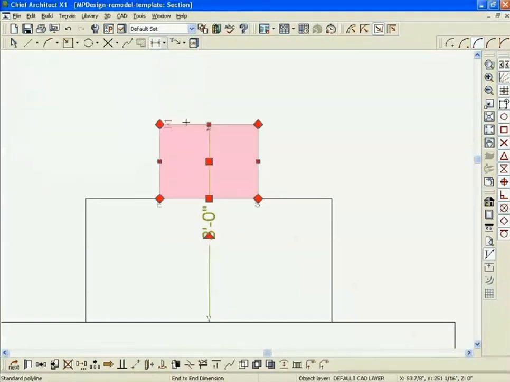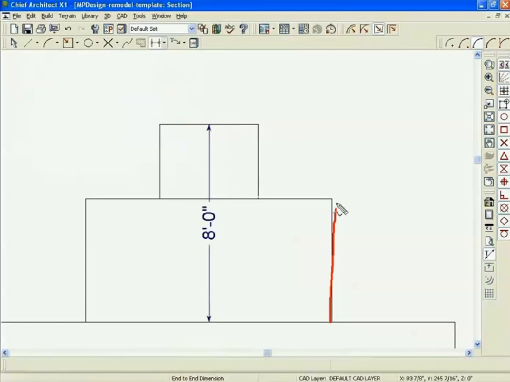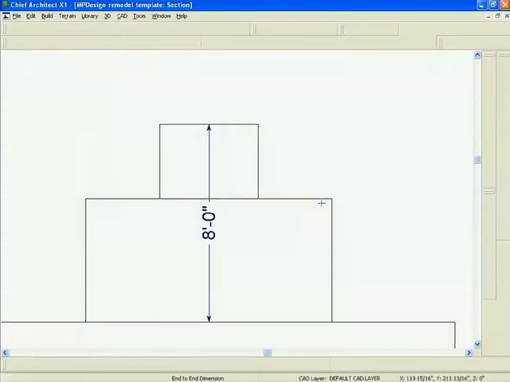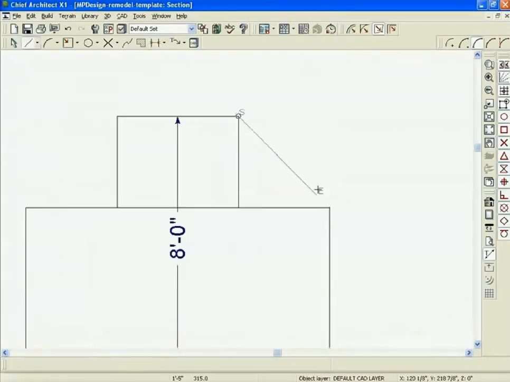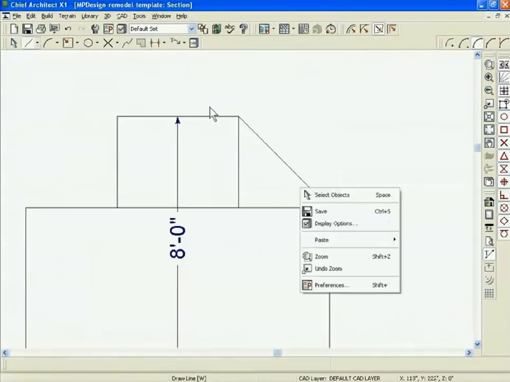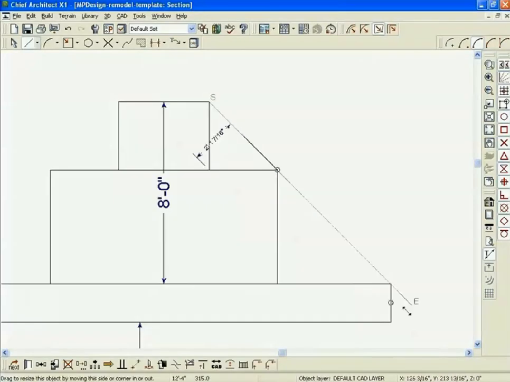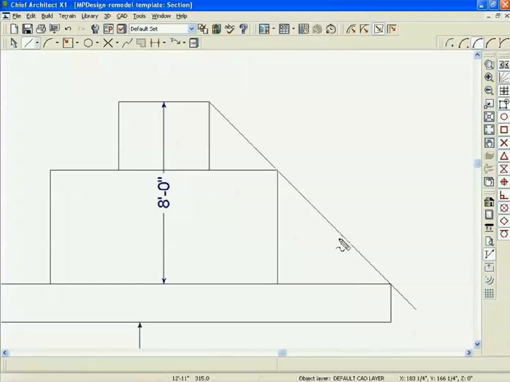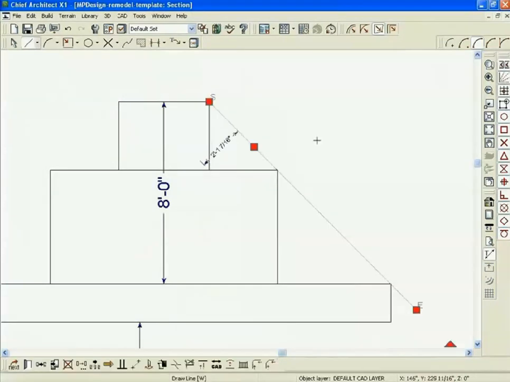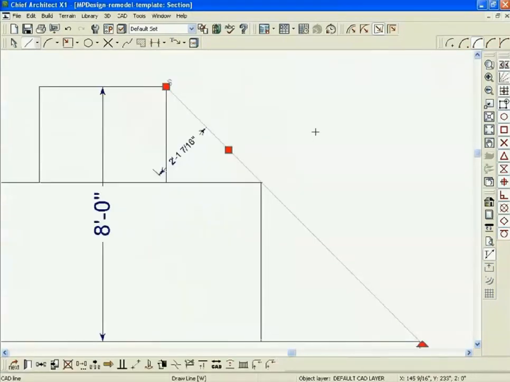Okay, so now I know that when I look at this, these points are in the right place. So now all I have to do is draw a CAD line from here to here. I could continue it down if I wanted to. You can see how it comes out at the plate. So this is the bottom side of my rafter. I can use this to determine fascia heights, all sorts of things. Now all I have to do is go into that line and I'll know what the roof pitch is.